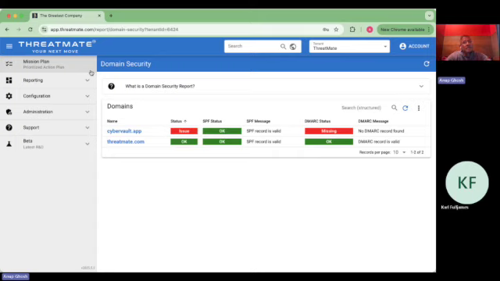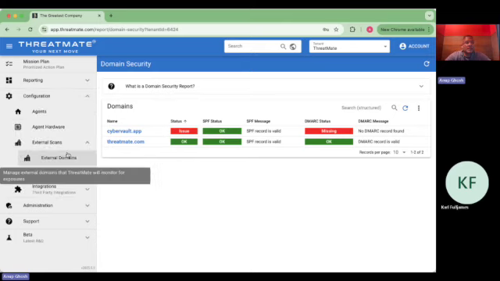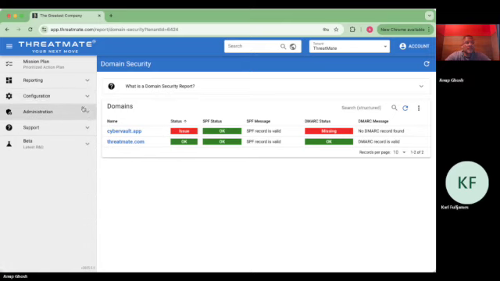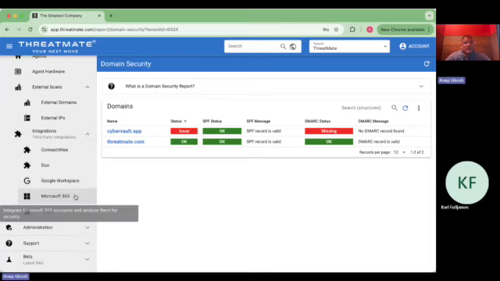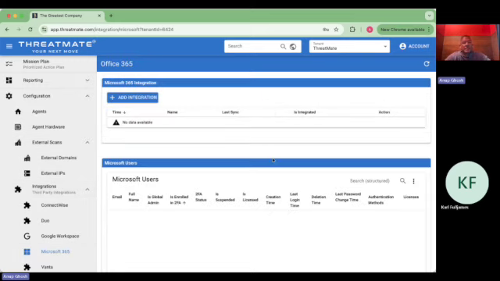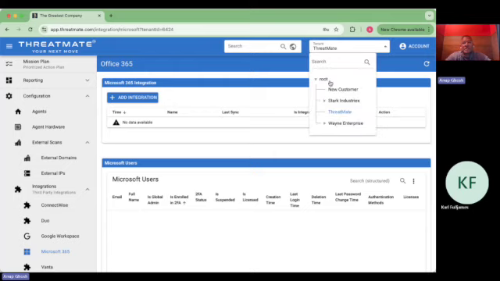That's how you set it up. We're still doing the configuration. If a prospect is willing to let you also integrate with their Microsoft 365 or Google Workspace, you get a ton more information. Again, this would require their permission. If you have their permission, I'm just going to go ahead and select the root tenant here.